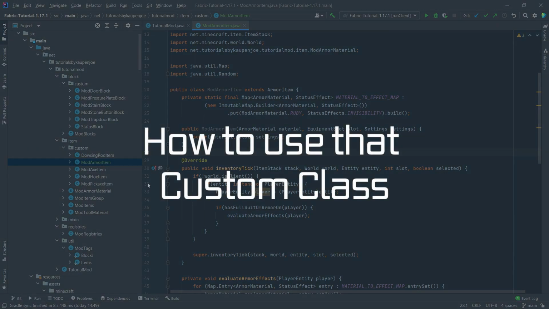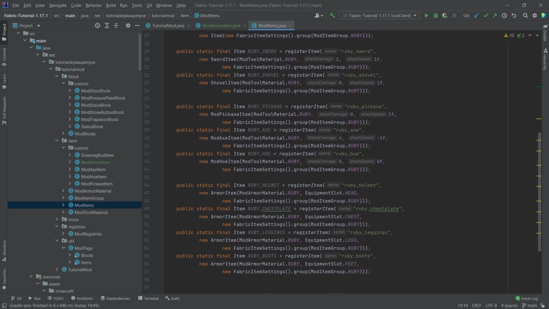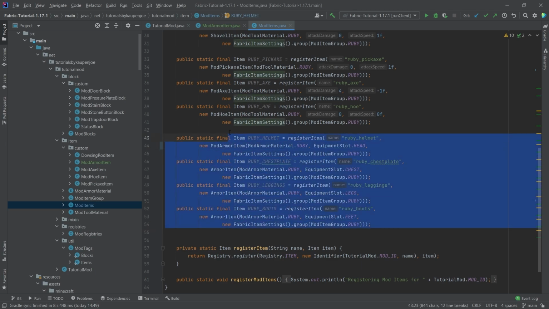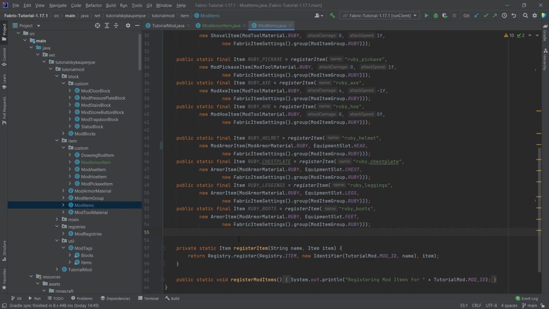And what you need to do is, if you go into the mod items class, you can change one of the four armor items to this. So let's take the helmet. I prefer the helmet, mod armor item, and that's it. So for each material, you only want to change one to the armor item and not all four. I highly recommend not doing that, because changing one is going to be totally enough. So please keep that in mind when you use this. And that is actually all that we really need to do. So now we can go in game and see if it works.